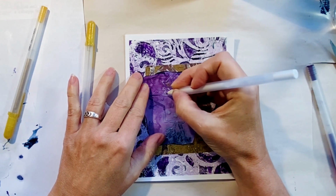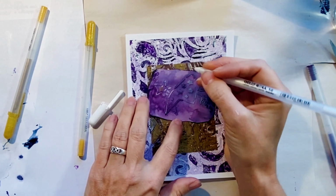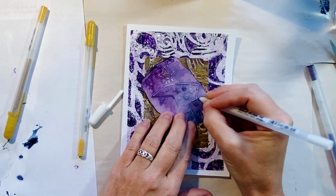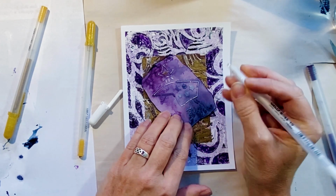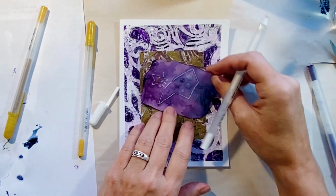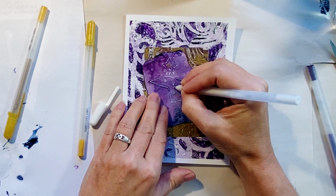I'm keeping it kind of sketchy because I'm hoping that some of the ink that accumulated on the modeling paste is going to still show through, because I did like that effect. Now, if this was a water-soluble ink, you would see the Jelly Roll absorb some of that color, but because it is a permanent ink, it shouldn't do that. It should just stay white. Let's give him a little white eye. And these stars, let's just highlight the edges of them.